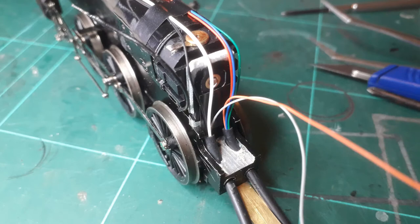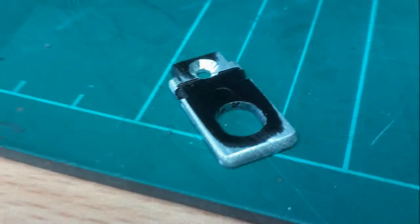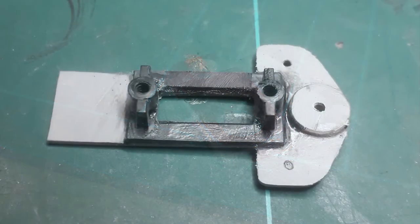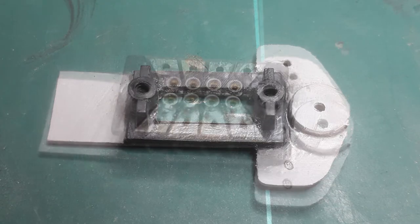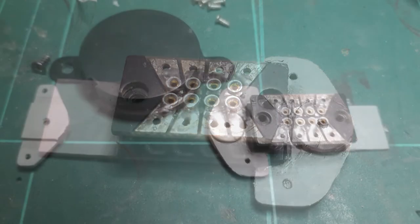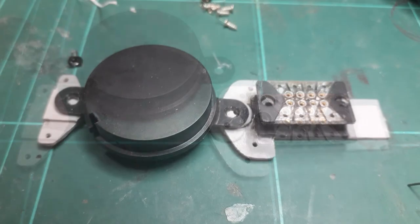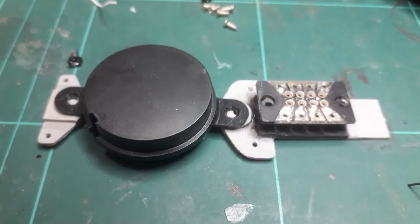I slid the seven wires through, two for the motor, two for the pickups, and three for the lighting. And as you can see, I've taken out the rear motor mount and softened the corners on it. I made a second mounting for the speaker to hold the rear of it, into which I incorporated the standard Hornby mounting bracket. Here's both the brackets and the housing for the speaker, ready to be fitted into the chassis.